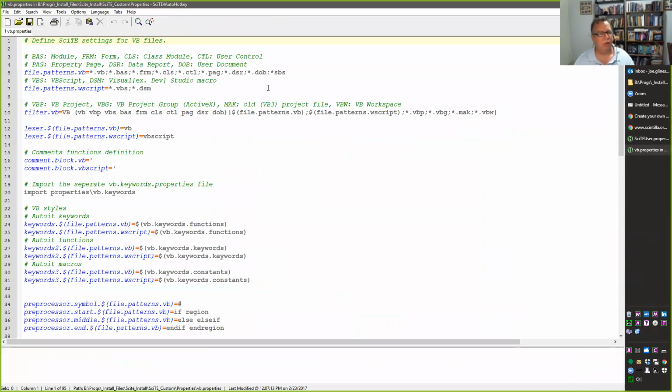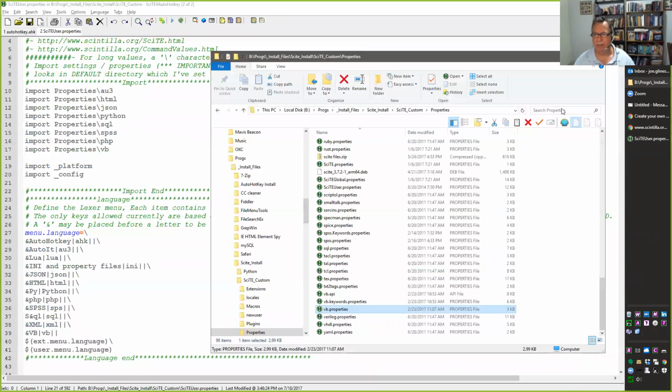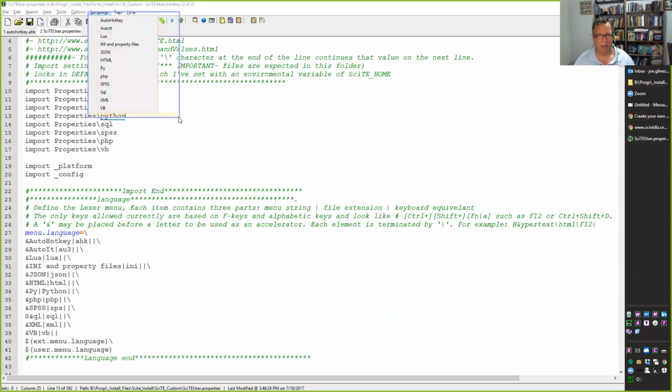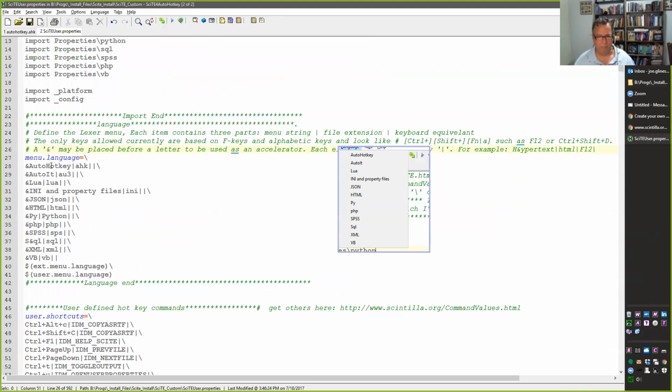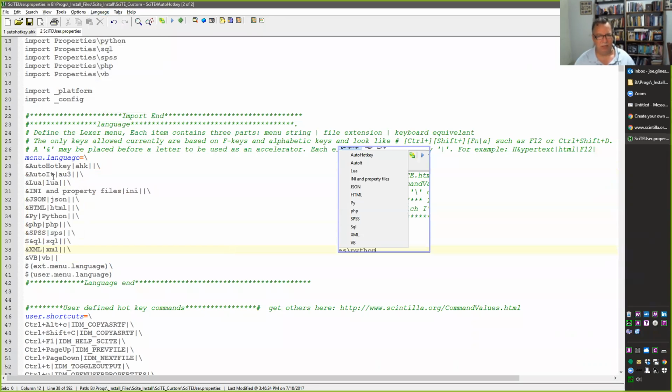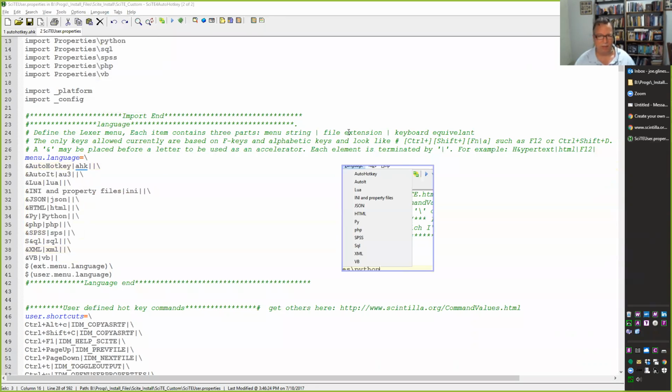So that only covers the automatic application of it. Now, what I demonstrated earlier when I was coming through in language and can choose these, let me see if I can grab this as a picture. There we go. So notice right here, this menu language. If you want to do like I do and be able to toggle between them without actually changing the extension, these are the settings. This is how you do that. It explains it pretty clearly here.